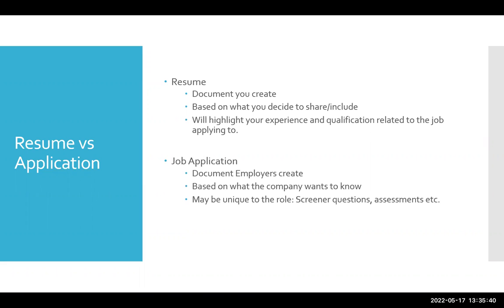So they want to know what they want to know. These applications might be unique to the role, and they might have specific screener questions and assessments. An example of a screener question can be, let's say you're applying for an LVN position, and they want to know if your licensure is up to date. So a potential question for this can be, do you have a current up-to-date LVN license? Or two, they might want to know, do you have a CPR card or a BLS? So just make sure to answer these questions truthfully and honestly.